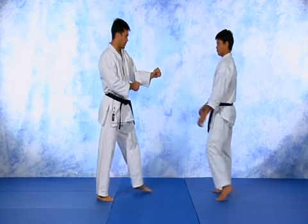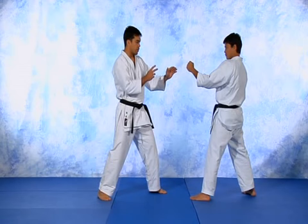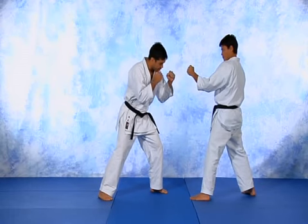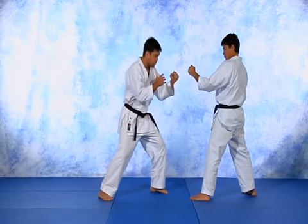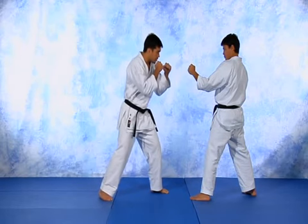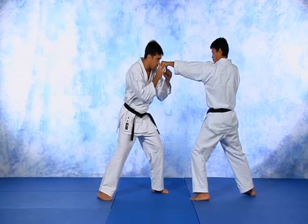When in competition, a lot of fighters will put their center of gravity forward. But in my style, we place our center of gravity in the middle because it provides a great amount of distance between my opponent and me. If I lean forward, my opponent can throw a punch and hit me very easily. Now, if I place my center of gravity in the middle, my opponent can no longer punch me. Again, if I put my weight forward, I have sacrificed my defenses. That is why you don't want to fight leaning forward. It becomes so easy for your opponent to hit you.